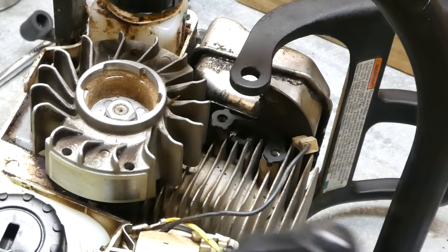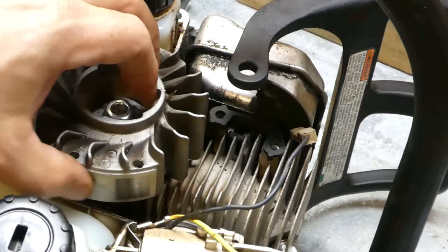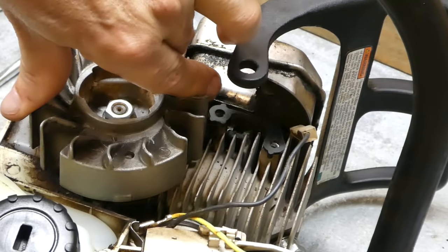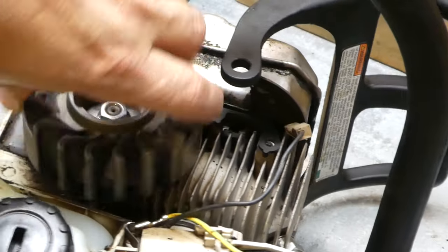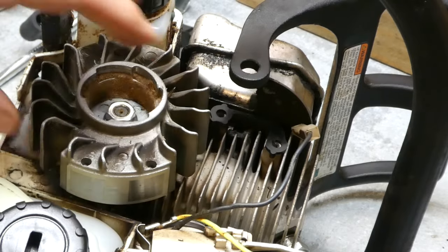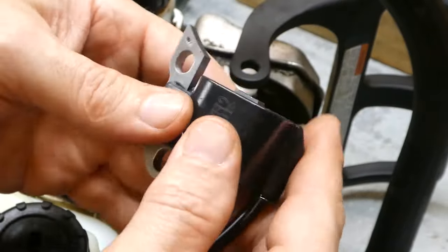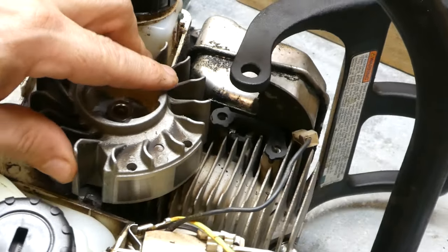You can also use a feeler gauge, however you'll notice that gets a little tricky to get in and out of there. The air gap is the distance between your coil and the magnet, which is right here — this is the magnet section of your rotor. You see there's a shiny bit, and then there's fins for air circulation, and another shiny bit. This second shiny bit doesn't have any magnets in it though — it's not as shiny as the first. So that's the surface that you want to air gap, the distance between this section of the coil and the shiny bit which is the magnets.